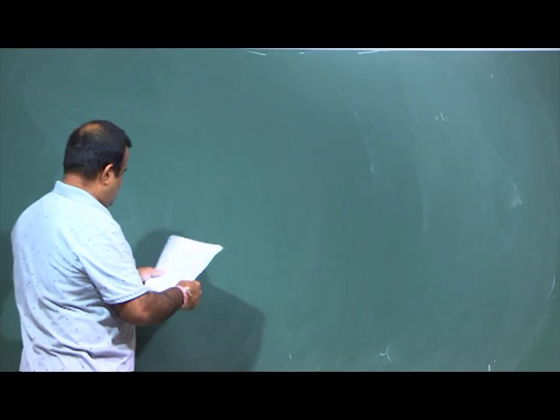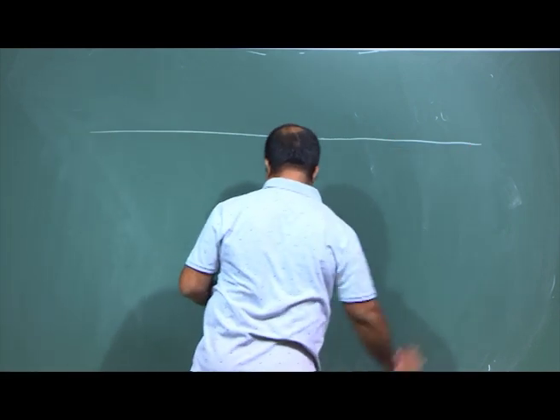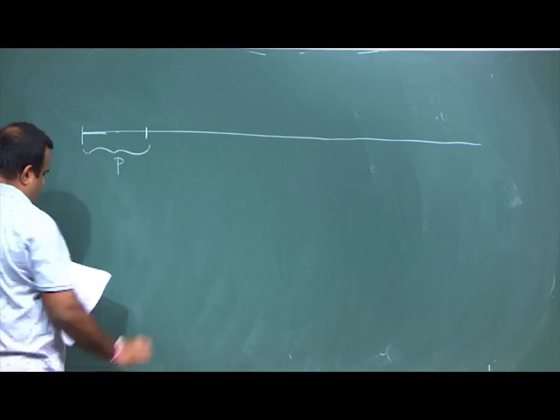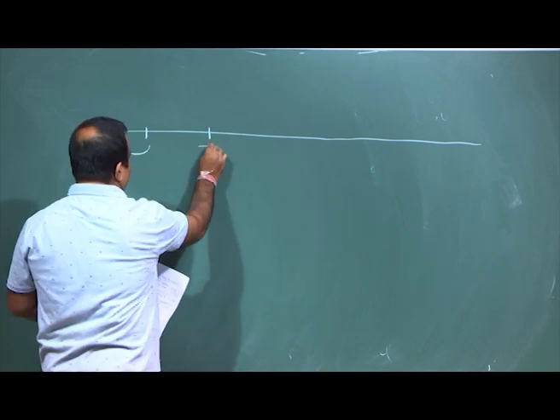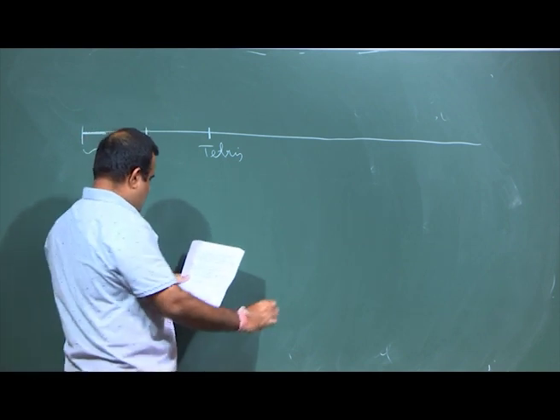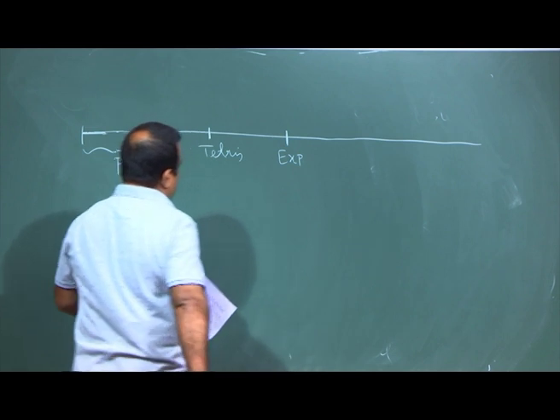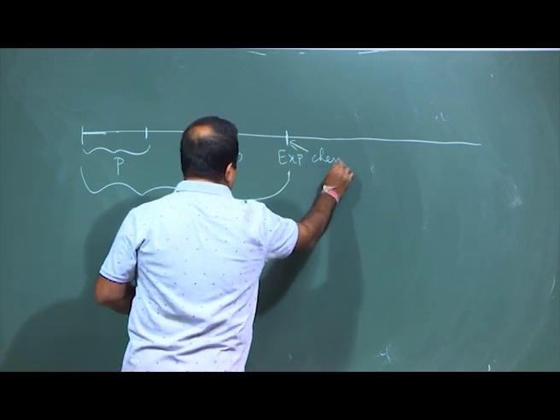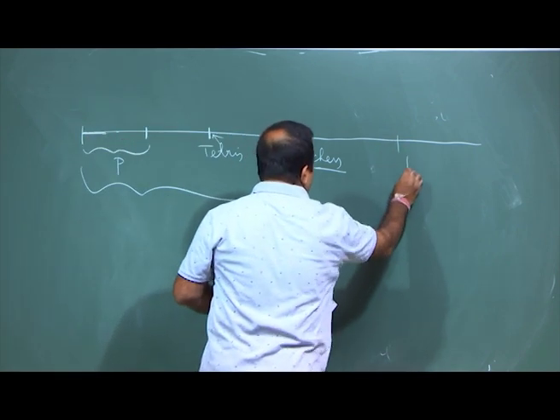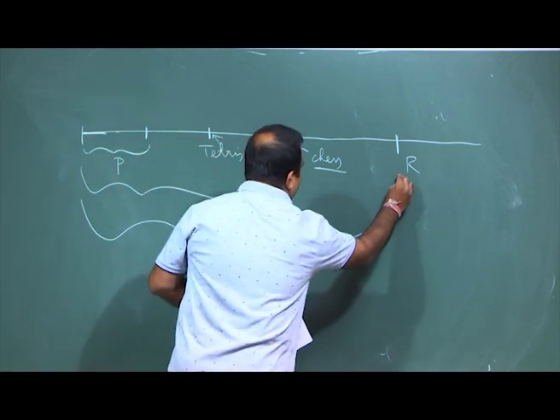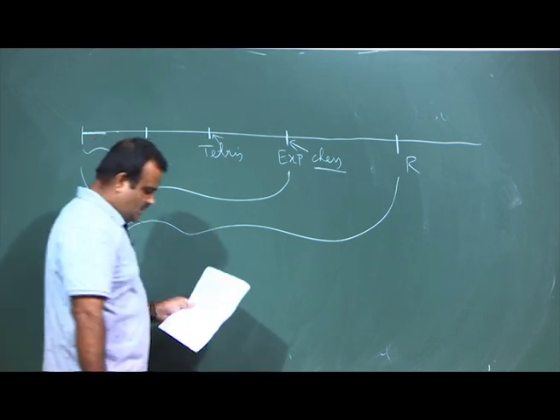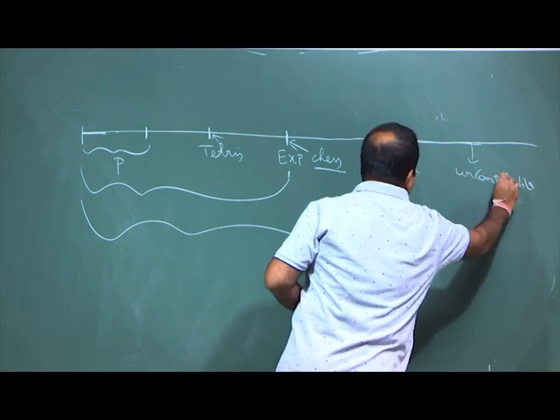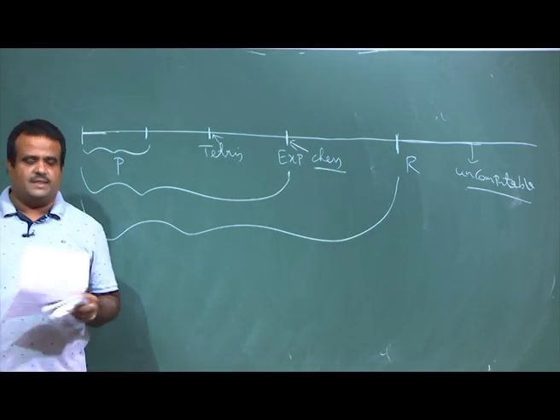So, let us draw this picture here. This is the line of difficulty, computational difficulty. The line starts from here. Here we have easy problems, and here we have Tetris, and here we have exponential problems, and one such problem is the n by n chessboard. Here we have R, which is the set of all problems which are solvable in a finite number of steps. After R, all these problems are uncomputable. Most decision problems are uncomputable. We proved that in the last class.